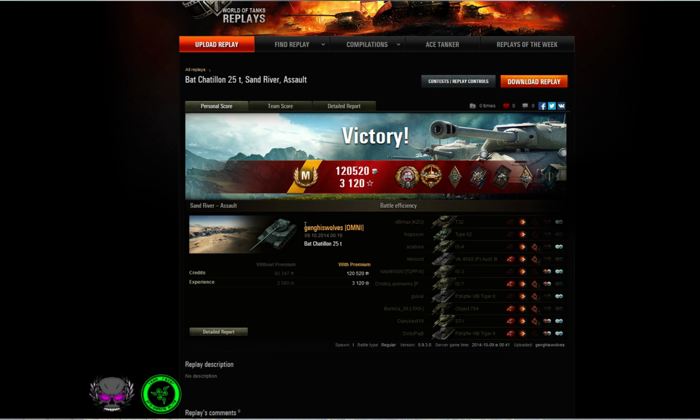Now, as you see, I got a Mastery Badge, which is not too surprising, a High Caliber, which is not too surprising, a Tank Sniper, which is actually rather rare in a Bat-Chat, just because the gun is good, but, you know, it's not the most accurate, it's not the most high pen. And the aim time is rather bad also, so if you take a couple snapshots you're gonna miss a lot. And like 5 useless medals, which I don't even care about.